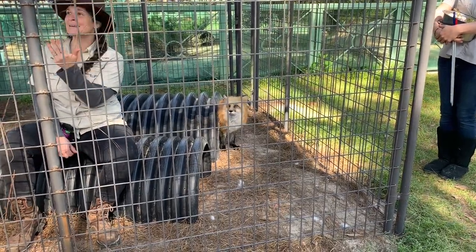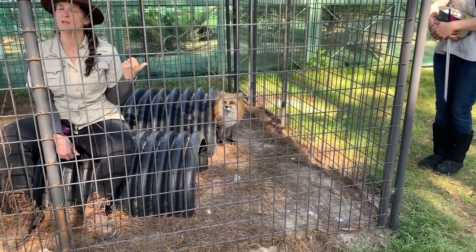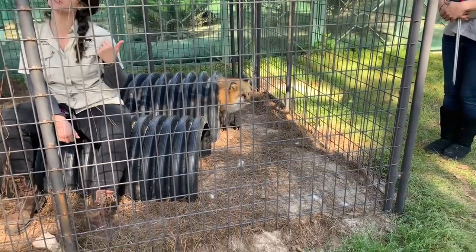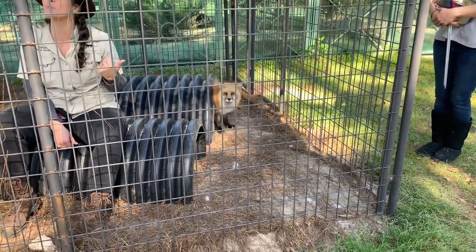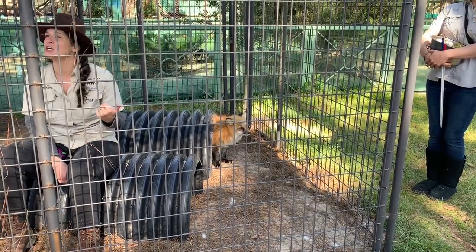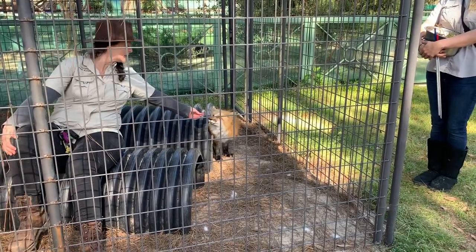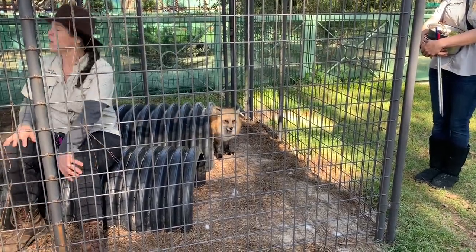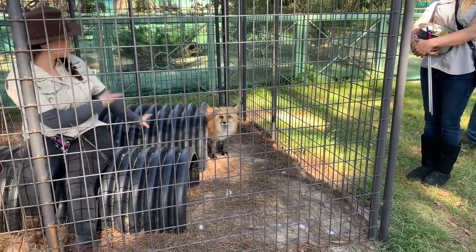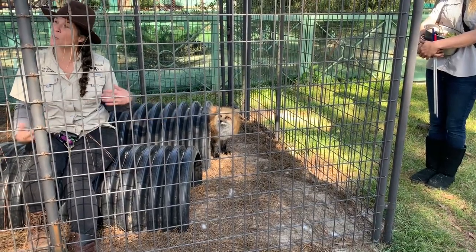Pit bull bit the kid, DCF got involved, she got the boot. So after 10 years of knowing only one family, she went through such a deep, dark depression, we thought we were gonna lose her. She wouldn't groom, she wouldn't eat, she wouldn't come out of her shell, nothing. So we put her in here with Tokala, and Tokala would come to us and do what he normally does, and then he'd run to her, and then run back to us, like he was telling her, it's okay.